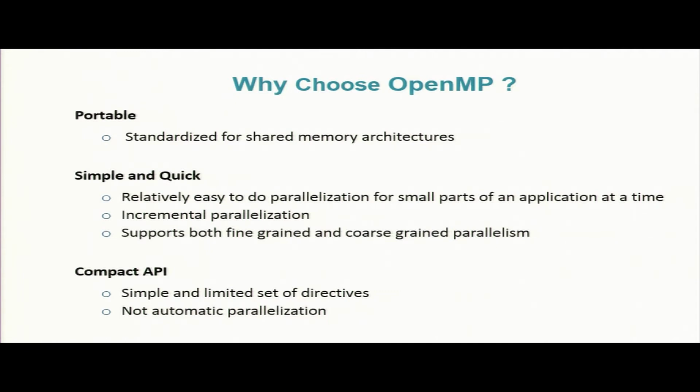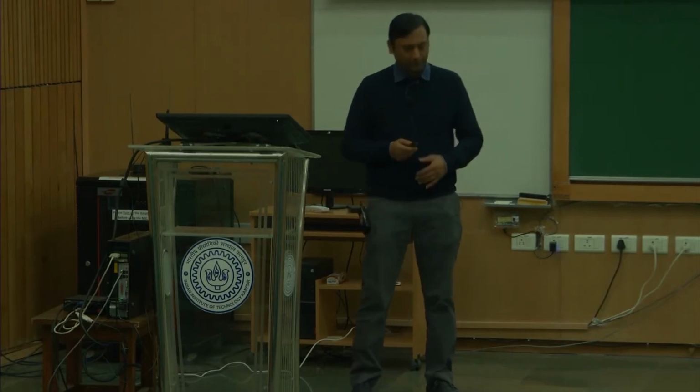We have several architectures, let's say RISC-based architectures, CISC-based architectures, and so on. Even within a given architecture, we have different flavors, and then there is how compilers implement things. But once we have written source code, we want to be assured that it behaves in the intended manner on any given architecture with any given compiler or environment. OpenMP provides those specifications, so it's portable.